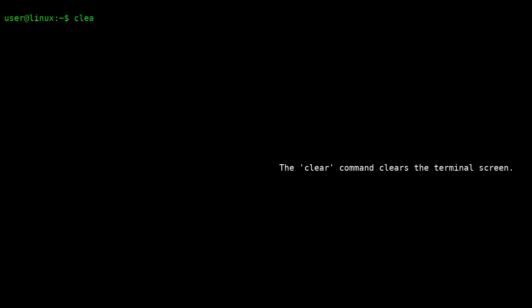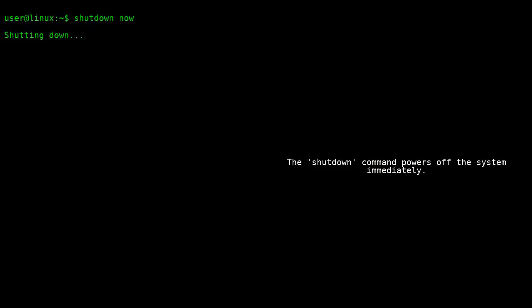The clear command clears the terminal screen. The reboot command restarts the system. The shutdown command powers off the system immediately.